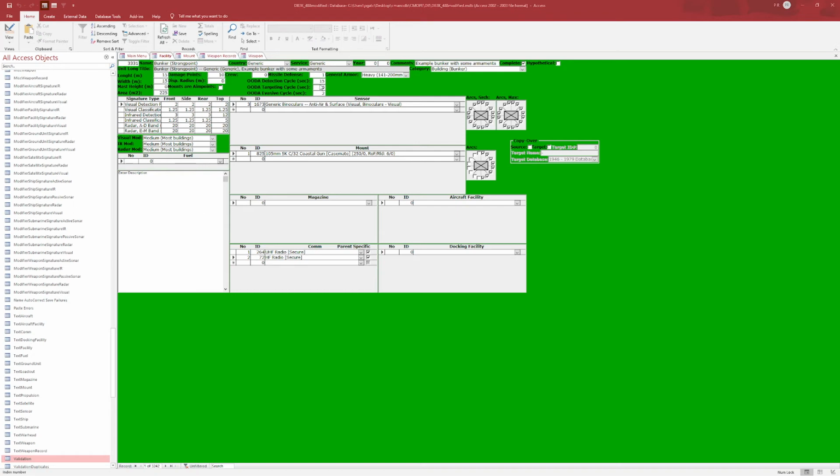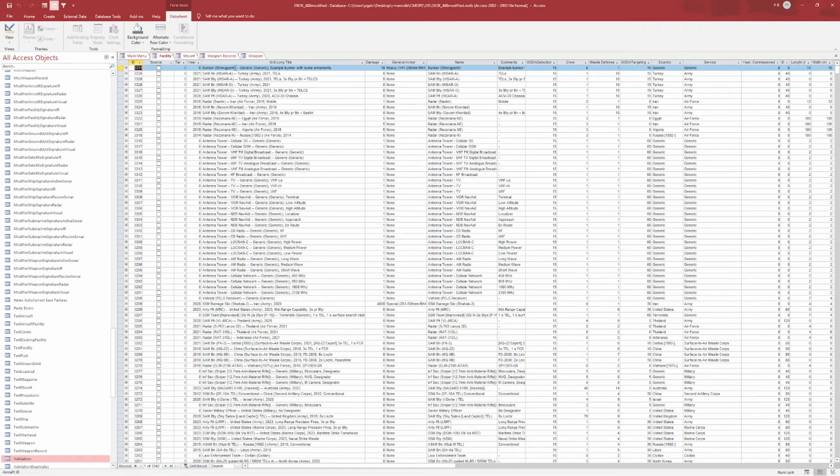But not every facility is going to be one big unit. Several facilities can be spread out units. Let's take a look at a few examples of those so you have an idea of what that's going to look like. So I'll go ahead and go back to my data sheet real quickly. We'll take a look at an example of a sand battery, for example. We'll go ahead and pop this one open.